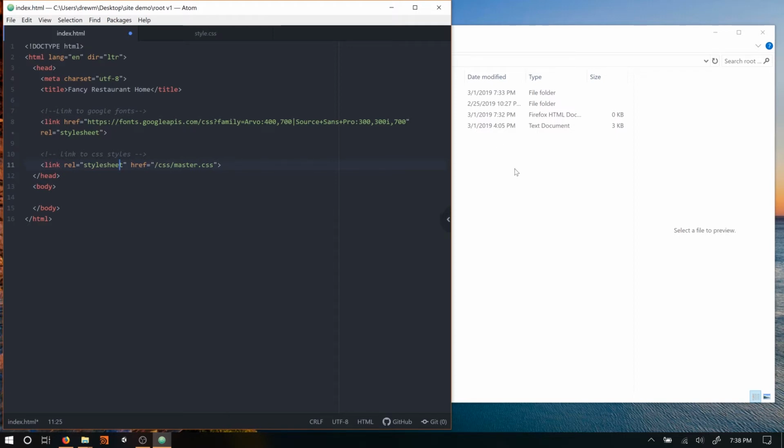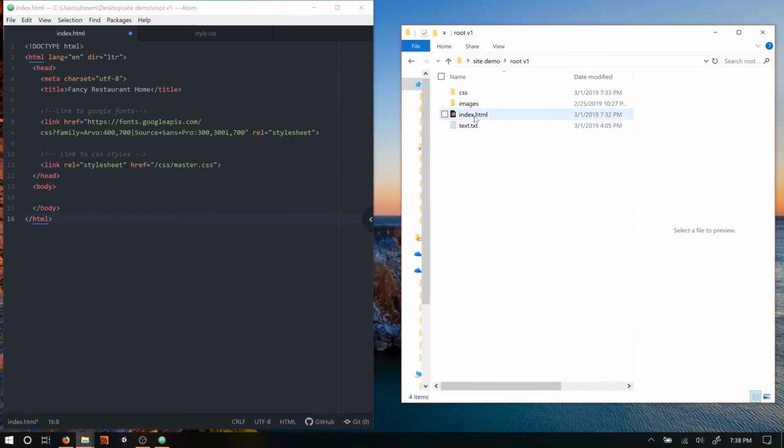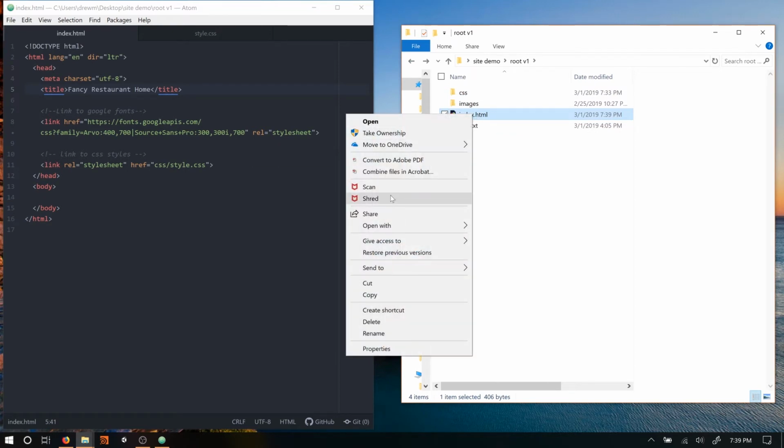Let's go ahead and look at where our CSS file is, and that'll help us know where we need to send this to look for the CSS file. So we look inside this folder. Our HTML file is here, and these links are relative, so you can think of it like the index file is looking for a CSS file. Right now we need to tell it to look in the CSS folder, and then we'll find our style.css. We're going to take off that / there, and then instead of master, I'm just going to change this to style.css. Save it.